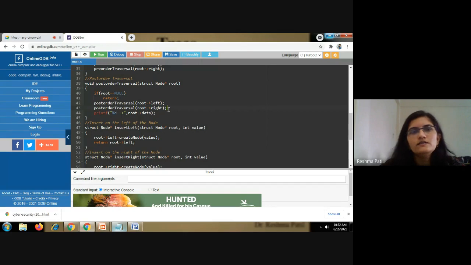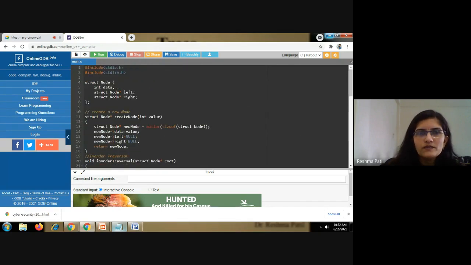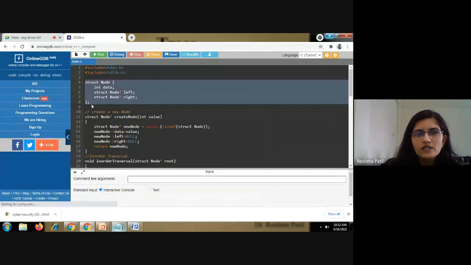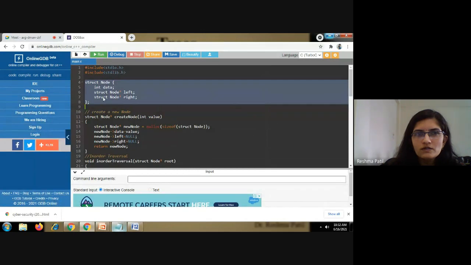So this is the basic program of tree traversing. The main thing is common in every tree. You can check your lab book also, to see what programs are there. The first two lines of structure, then create node, will be common.